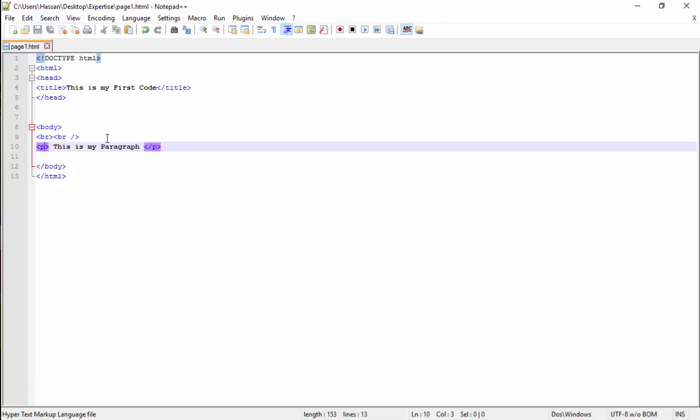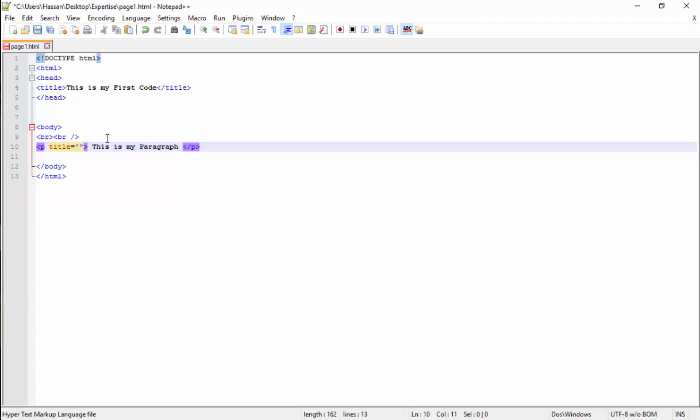And let me show you the example of an attribute. Keep in mind that when you put an attribute in an element, first write the name of the attribute and then place an equal sign and then double quotes, and in double quotes you must put the value of that attribute. Just like this, I have written the name of the attribute, which is title, an equal sign, double quotes, or you can also place single quotes like this or like this.